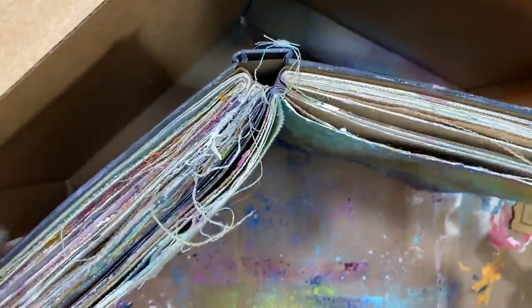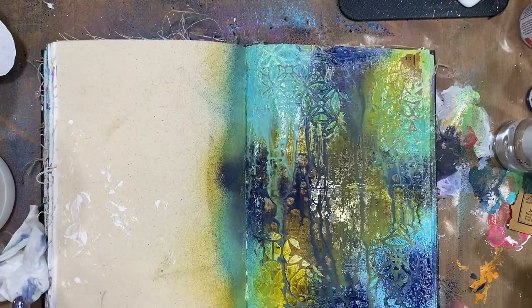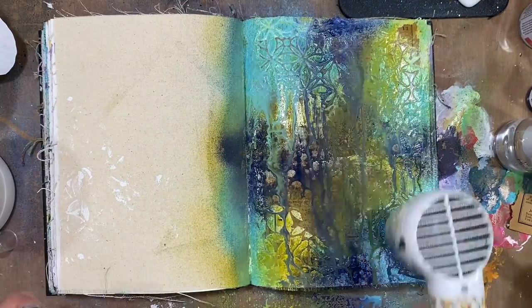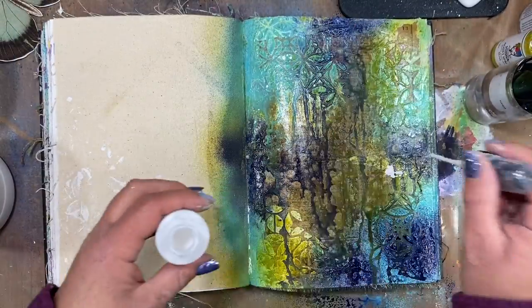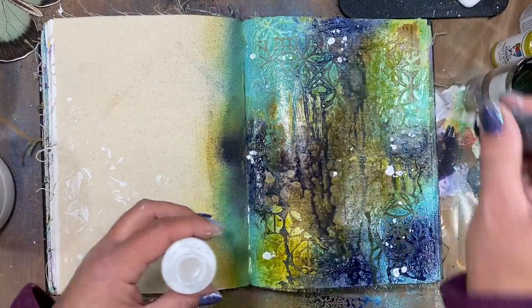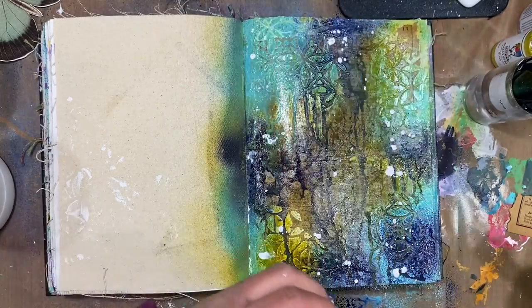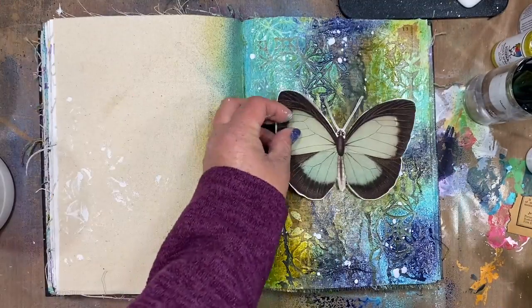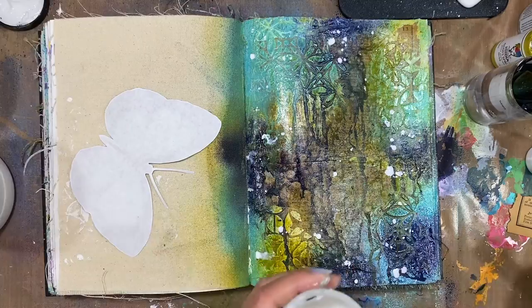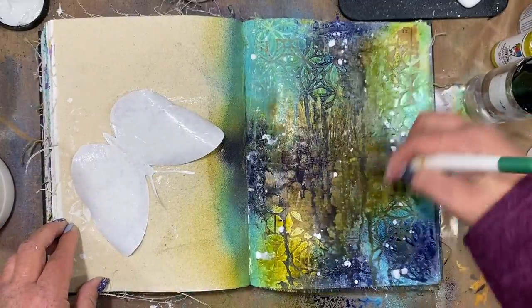While it's wet, you can see there was a number 13 on that collage paper — I noticed that when I was ripping it apart. I intentionally chose that side to leave up because my birthday is on the 13th, it was on the 13th of February, and it's my favorite number probably because it's my birthday. Any time I see that on a piece of paper I like to highlight it in my art journal. I added a few white splatters with the Dina Wakley gloss media spray and now I'm ready to add my butterfly. That layer is dry and you can see as I go over it with the gel medium it does not move — that is what I absolutely love about these sprays.